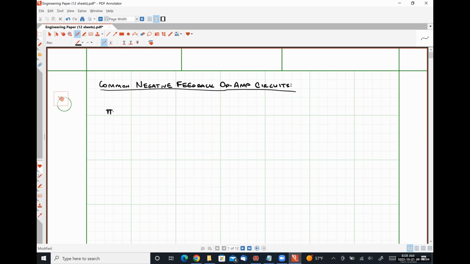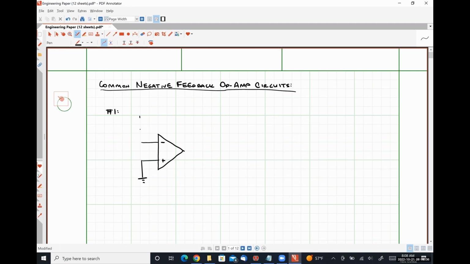So we're going to start with number one, and I will give it a name after we analyze what it does. Okay. So the first circuit that we're going to look at is actually something that you guys saw on the in-class assignment and the homework set, with a couple of very, very minor modifications here. So for this first circuit, we are going to connect our non-inverting input terminal to ground.